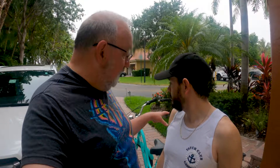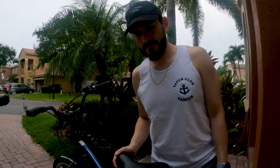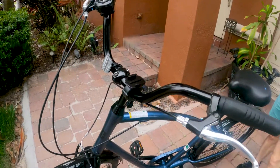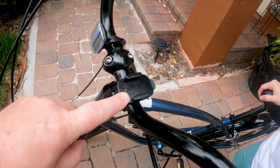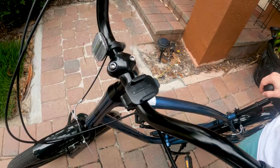I did use the GoPro on my client shoot and was very happy with the footage. I also made another purchase when I got Juan Carlos's tire fixed — I bought myself a new seat for my bike because my big old booty was getting sore. It's got cushions. I did a quick little ride down the street and around; it feels pretty comfortable. This will be my first official ride. I've got the mount over here for the GoPro — all you've got to do is push this little lever and it spins so I can turn it 360.